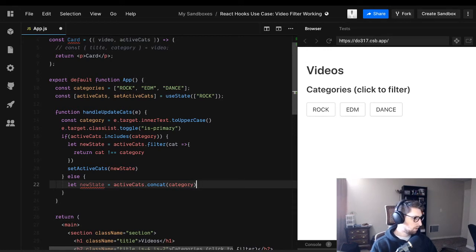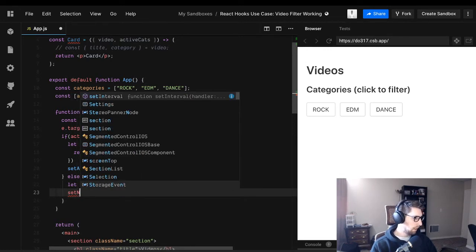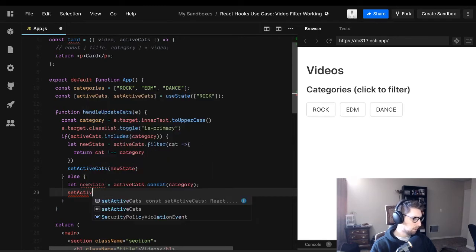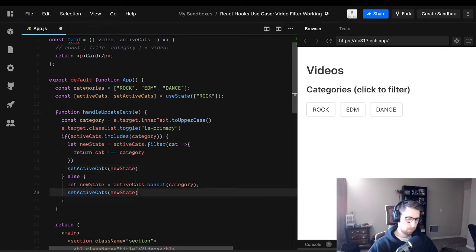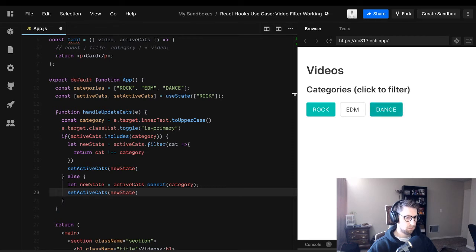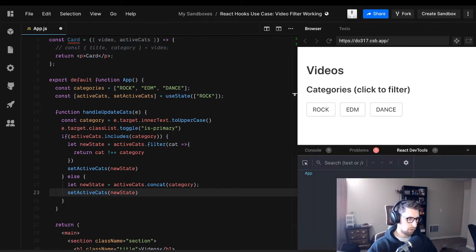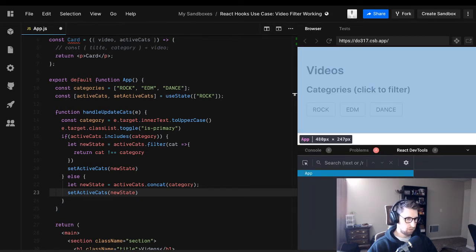All right. setActiveCats new state. And this could probably be refactored one way or another, but whatever. It's good enough for now. Now, we click on it. Still does the same thing, but it is updating the state. Just the React Dev tools are here. Okay. Let's see.